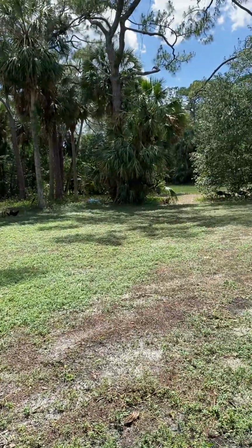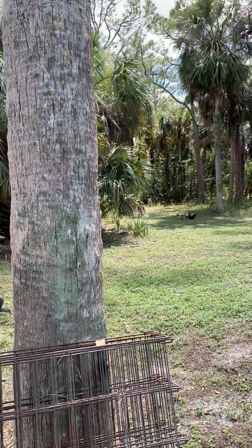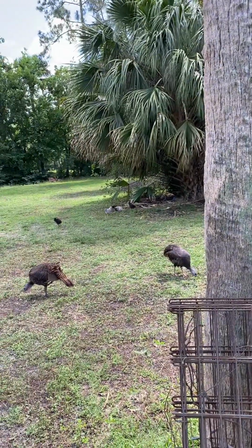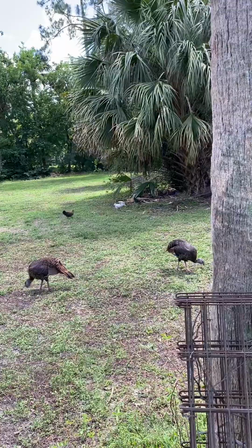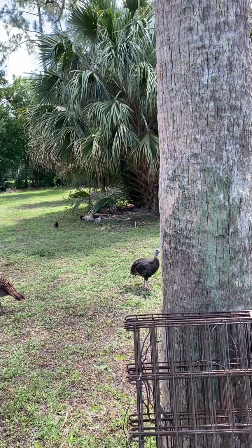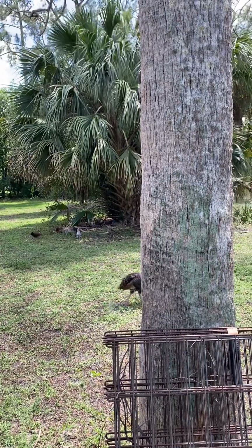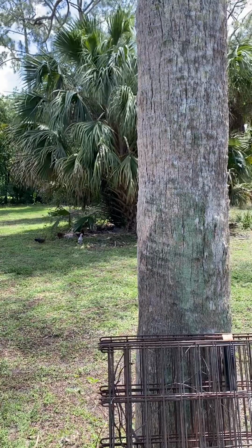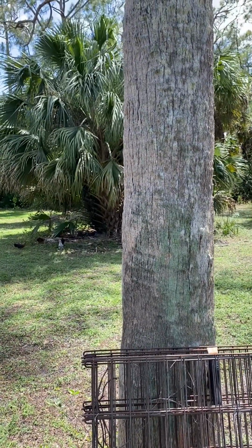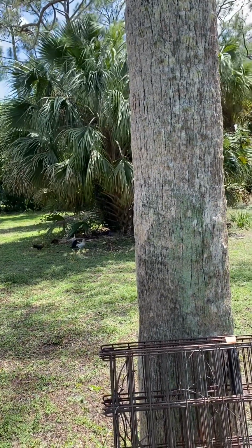And then last night I came outside to just throw the cat some food before I went to bed, and I heard the turkey hen making really bizarre noises. So I get the flashlight, opened the gate, went in there and took a close look, and I couldn't see much until I saw white fur underneath the turkey. And I realized, oh my God, there's a possum under the turkey hen.